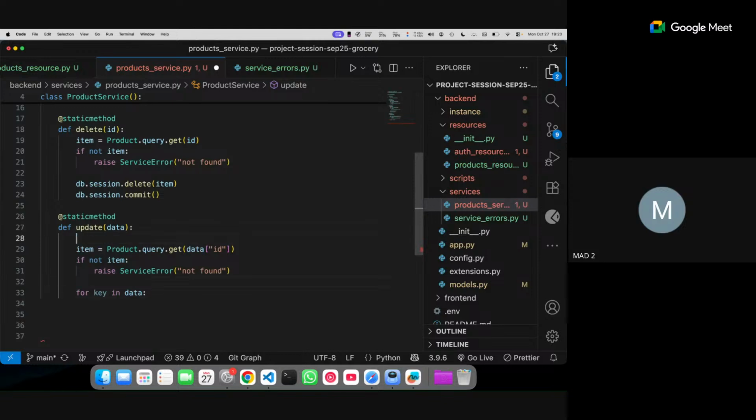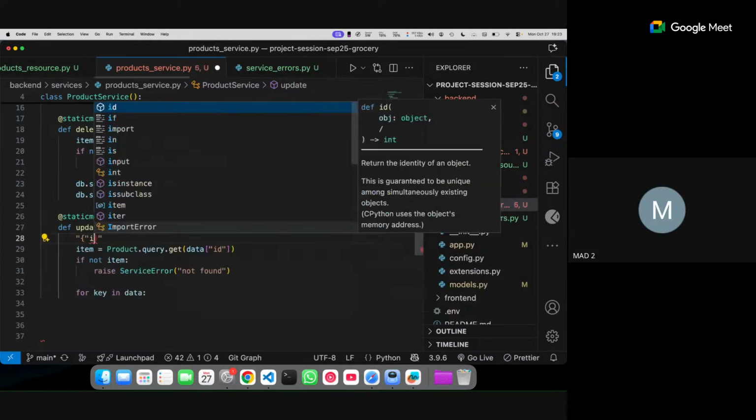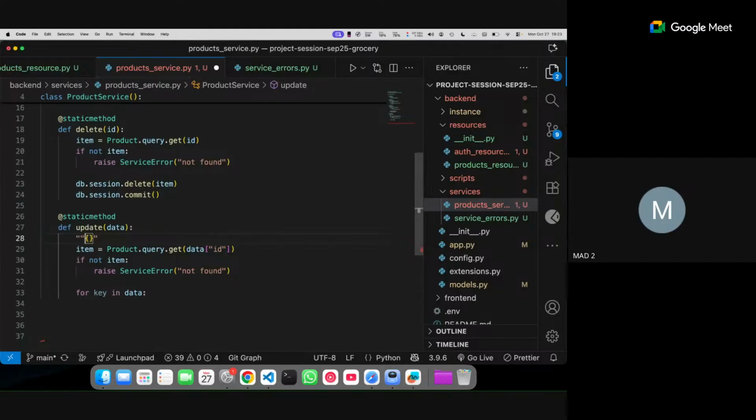So our data would look something like this, right? So it would be ID, and so on.